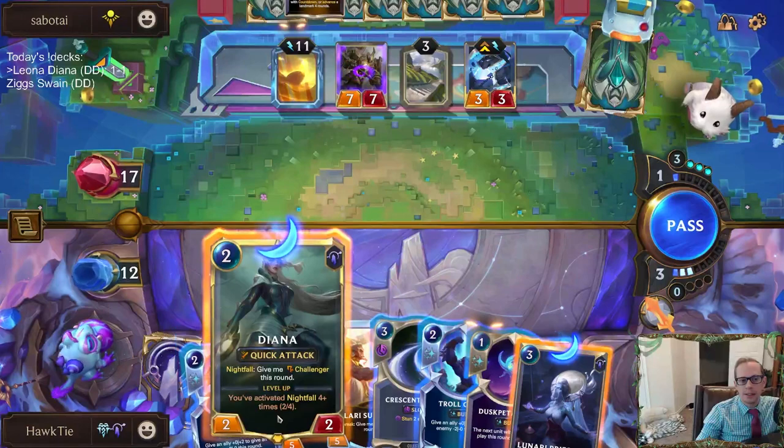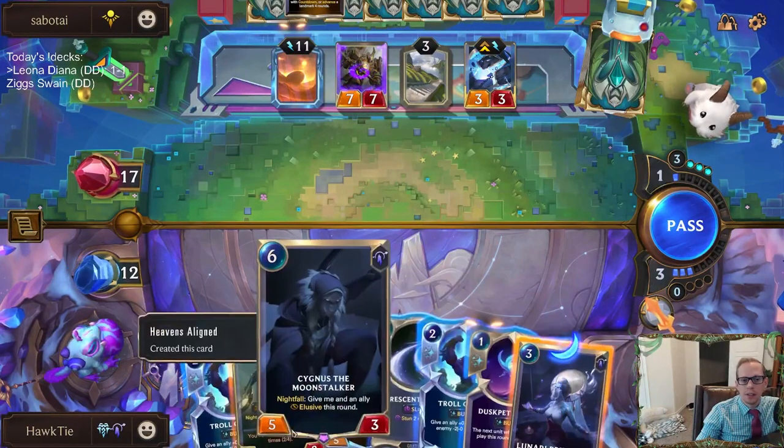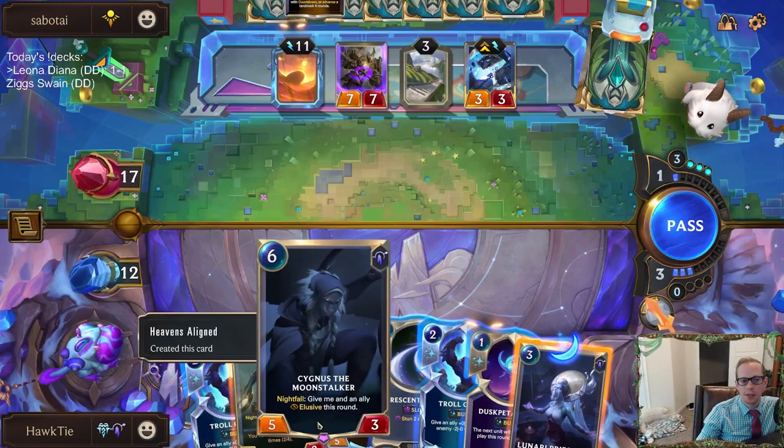So I can stun that, and then attack for 16, but that just only puts him down to 1. Alternatively, I can play the Diana. Oh yeah, Diana's still not actually going to be leveled up. I would have thought Diana would have been leveled up by now, but no.